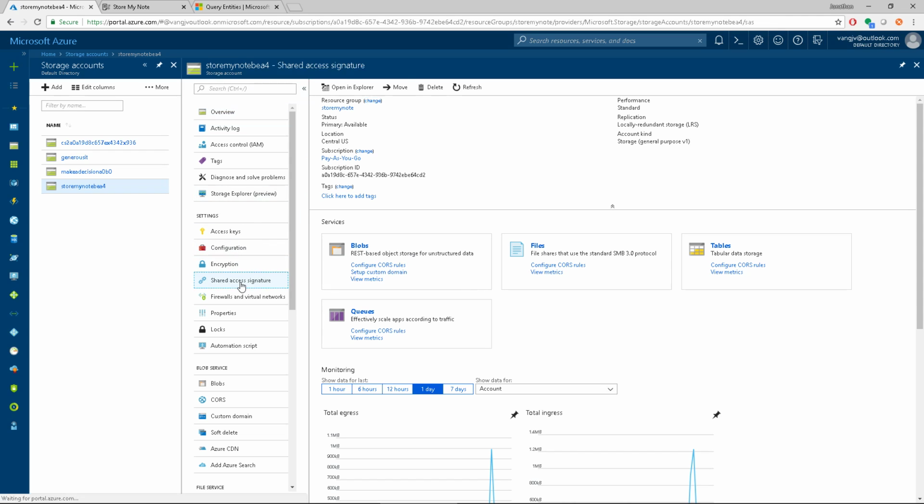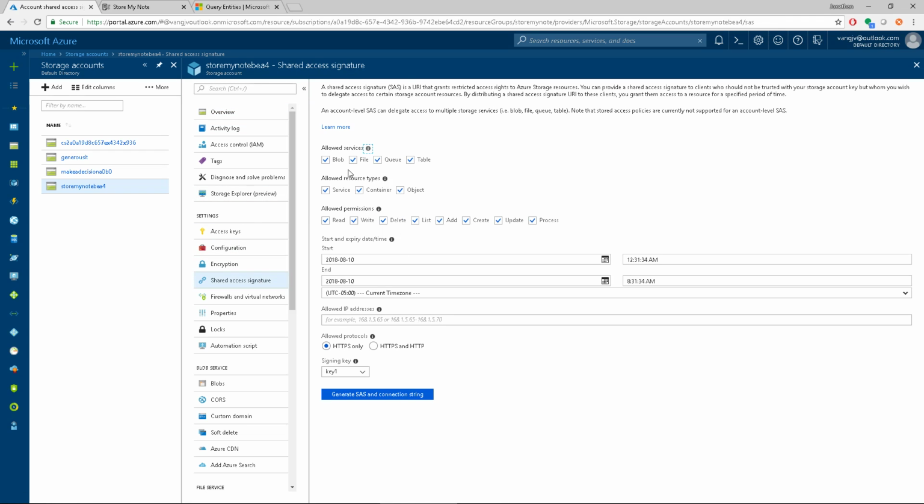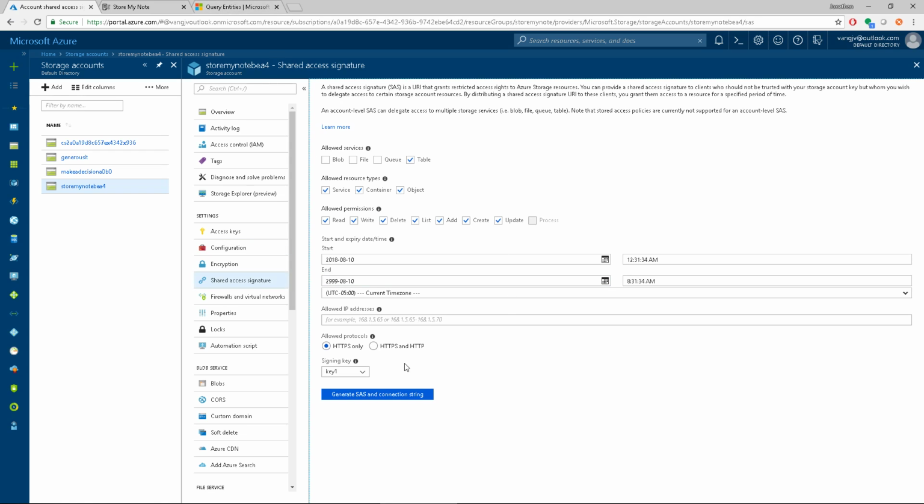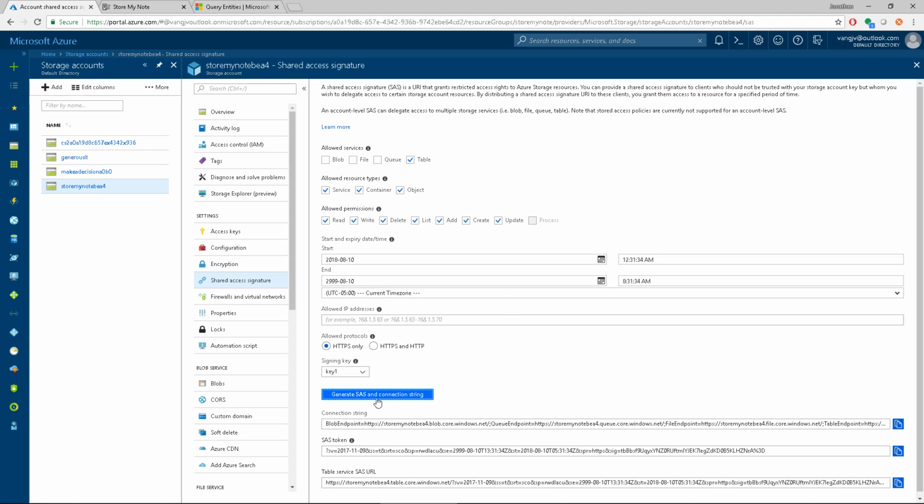So I'll create a shared access signature, and what I want it to do is allow access to the table storage, and I want to give it these permissions here, and I don't want this to expire, so I'm just gonna choose a date in the far off future here. 1000, let's just do this here, and I'm gonna generate this connection string.